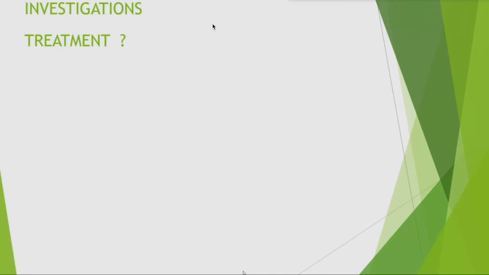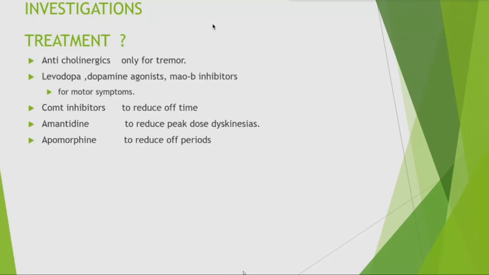Okay, sir. So treatment, what all treatment do you give? So drug therapy. Physiotherapy is very, very important. And commonly these patients are not given levodopa unless they have disabling symptoms, because the effect of these drugs wanes off as time passes by. So you hold on the drug as long as possible without starting very early. So anticholinergics are given. How does it help you? It helps to decrease the tremor, symptomatic relief.